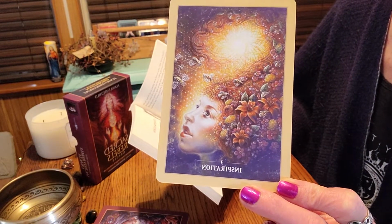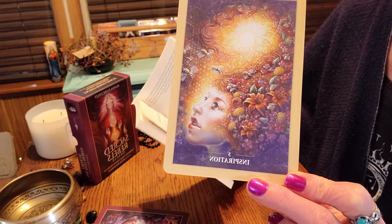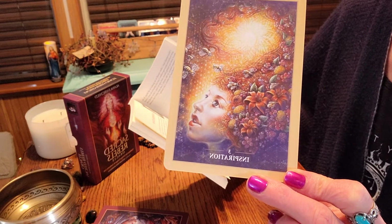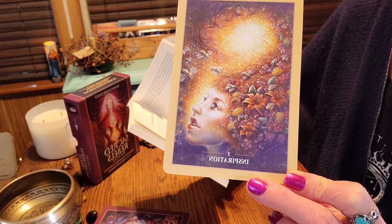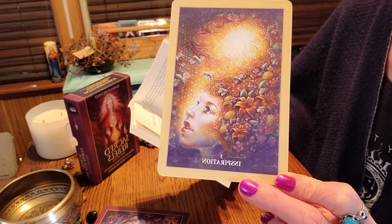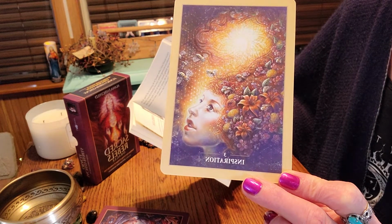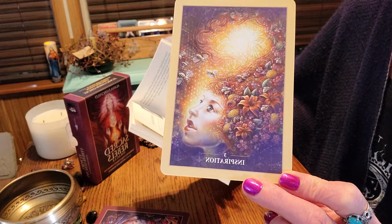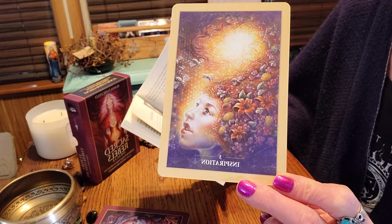An idea has captured your attention, or will do so very soon. It may be a grand vision or the vague sense of something that could be. You are being encouraged to accept the vision, the idea, or the inspiration, as it is important to your creative and spiritual growth. Also, it is possible.